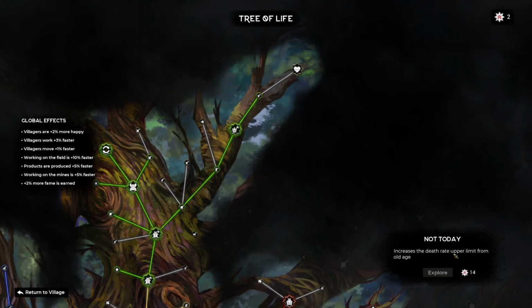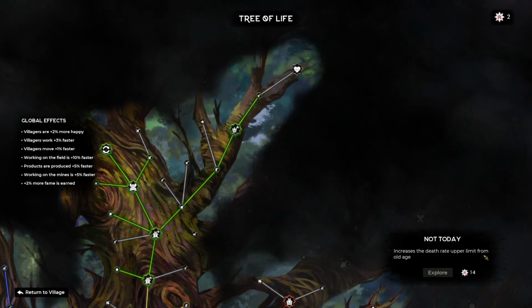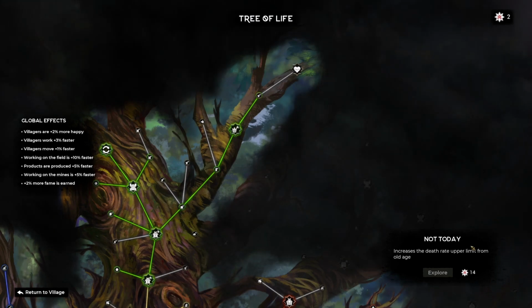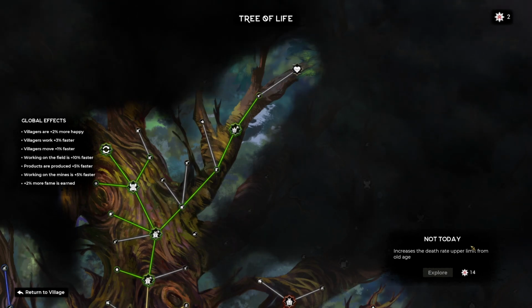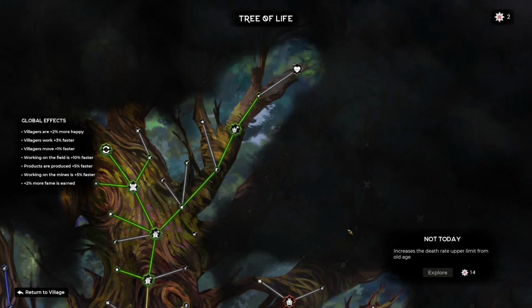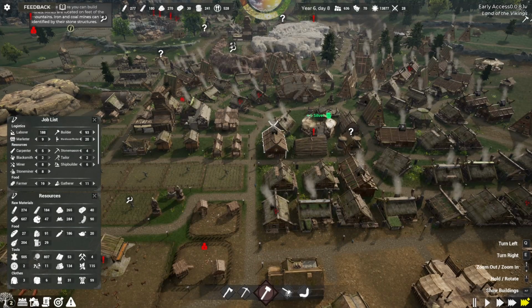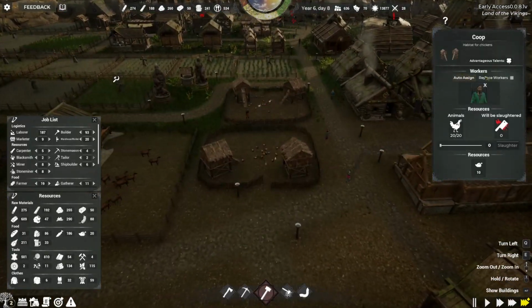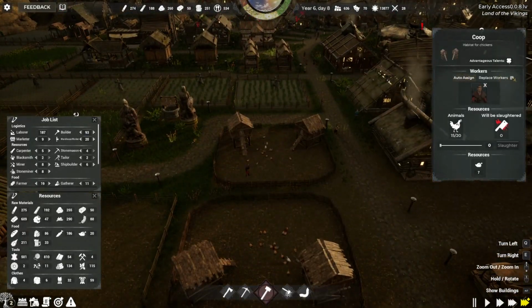Increases the death rate upward limit from old age. So what I think that's trying to say is people live longer. That's what I'm gonna guess that says. 14 points. So I mean that's a lot of points, but that's a pretty powerful benefit. So maybe we'll save our pennies and we'll try and get to that. That'd be a pretty good one to get.